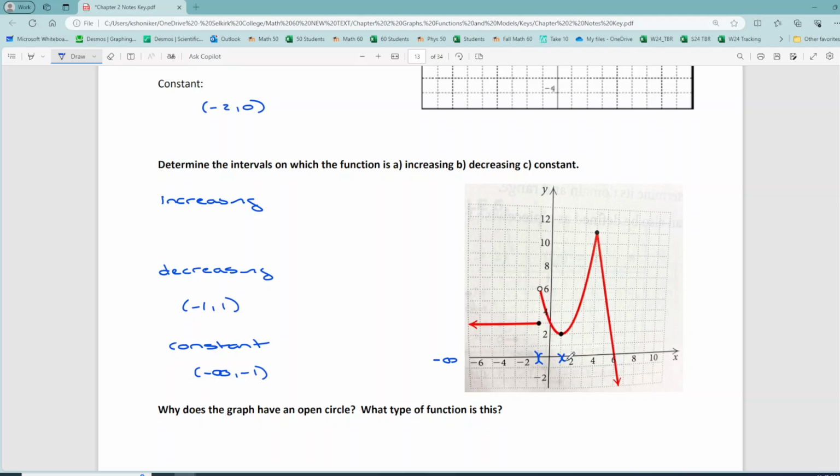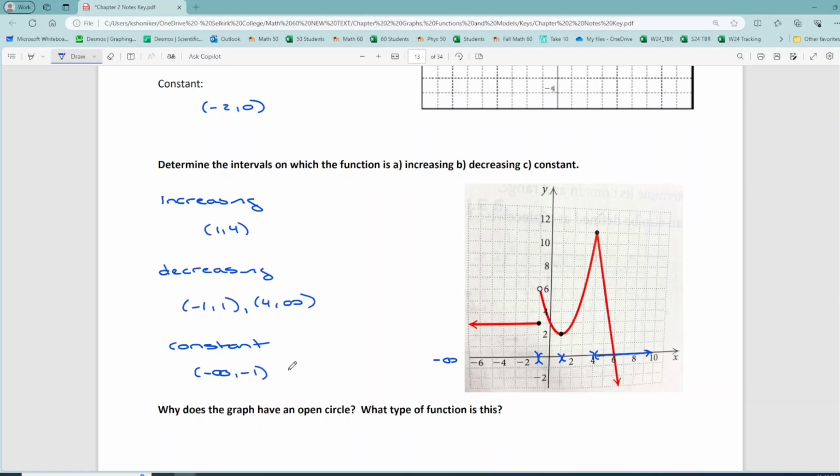And then our next section here will be 1 till, my eyes are playing with me, 4? Yeah. From 1 to 4, what are the y values doing? Well, they're increasing. And then the last section here is from 4 to infinity, and the y values are decreasing. Now I've been using the union symbol because that means or. I just looked in the back of the book. They've just used commas to list the intervals over which it is increasing or decreasing or constant. And so we'll just use a comma. And so we're going to go from 4 up to +infinity.